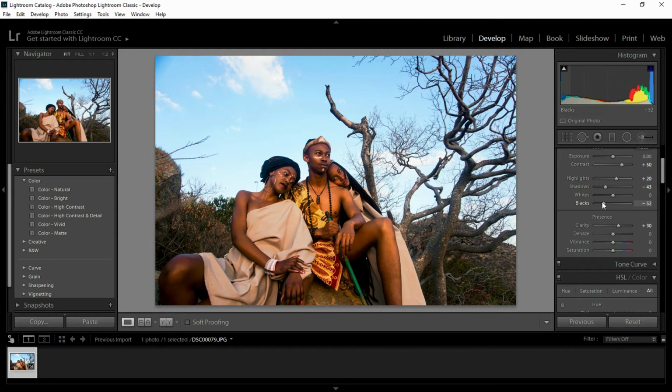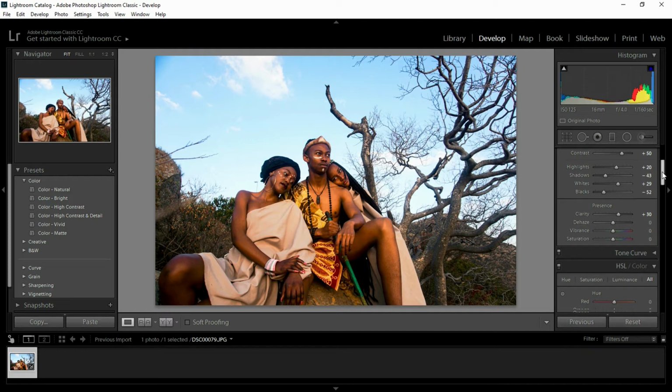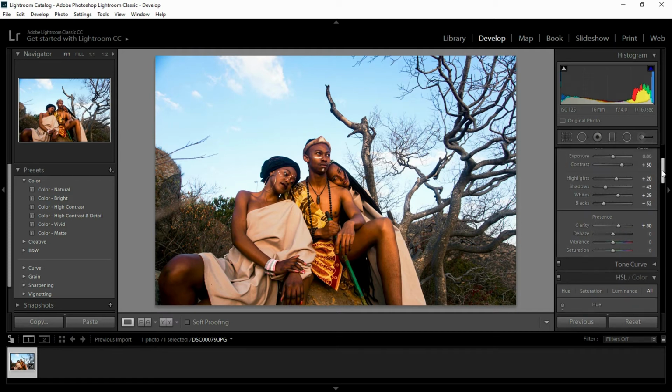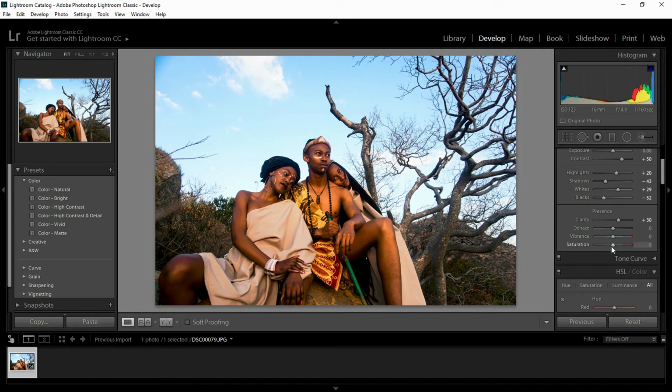The blacks. What about the whites? Okay, I like that. I think I'm satisfied with this one, but let's take down the saturation. Let's see what happens. Not that much, but okay, let's leave it at minus 10.